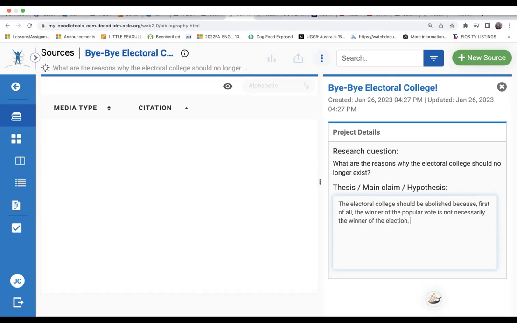Another thing is, electorates do not have to vote the way the voter, okay, I'll just say constituency wants them to vote.